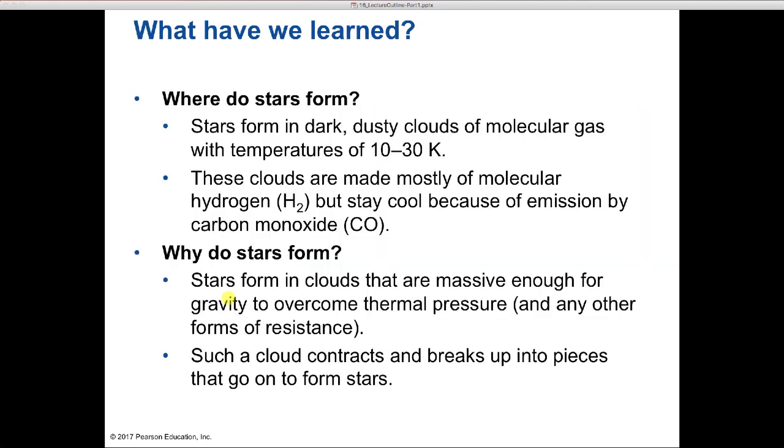So in summary, in this section, we talked about where our stars formed. These stellar nurseries are just these molecular clouds, cool molecular clouds that are typically about 70% hydrogen, 28% helium, and about 2% other stuff. And that other stuff is everything other than hydrogen and helium. And then the clouds had to be massive enough so that gravity can overcome thermal pressure, and the molecules help with this process by keeping the cloud from getting too hot too fast. And then typically the clouds break up into pieces and form many stars instead of just a single star.